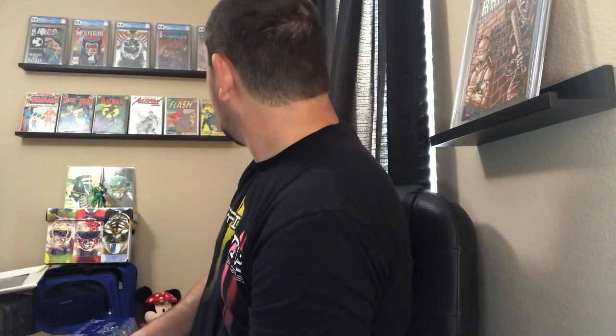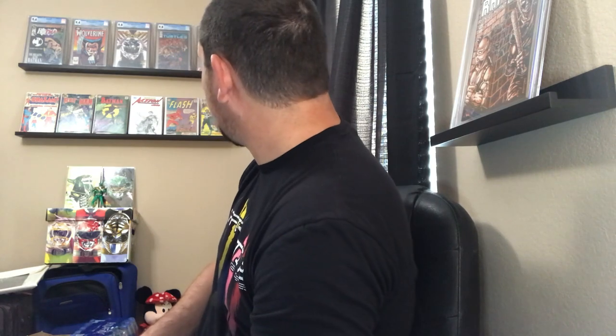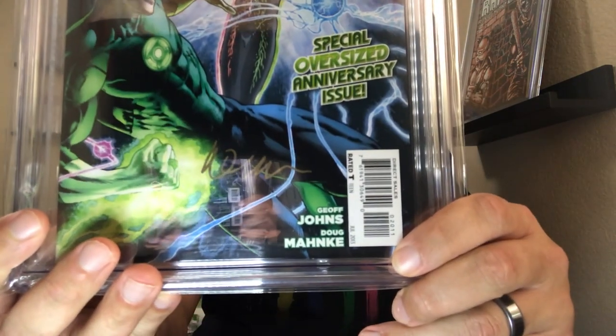All right, we got room for one more on the very top. I'm going to do another slab, and I'm really going to try hard to stay away from Batman. We got Spider-Man, Green Lantern, more Power Rangers, more Spider-Man, more Batman, New Mutants. Let's see here. I don't really show off this book very much either. This is really cool. I do have one Marvel book, so I'm okay with putting up another DC, even though most of it's DC. I love DC. We got Green Lanterns number 20 for the New 52, CGC 98, the first appearance of Jessica Cruz. This was signed by the artist, Doug Mahnke.